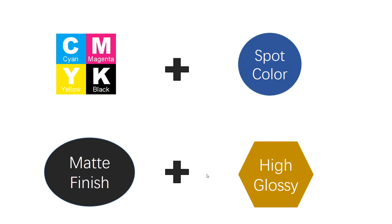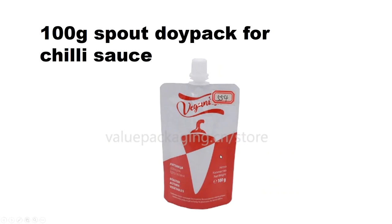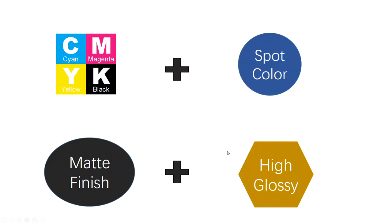In package printing, there are many other colors available, such as spot color. Spot color is to decide a very specific color, like this one, this red, it is spot color. For spot color, it is able to realize the color very accurately. And matte finish, high gloss or golden color highlights are also available for package design. So the designer may realize your package artwork in many colors.